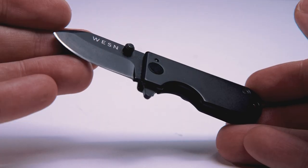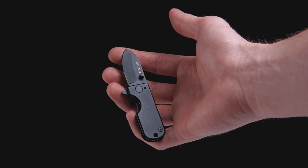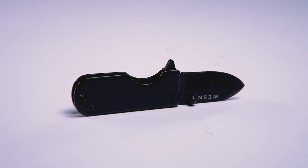I've watched a lot of EDC videos and having a knife seems like a must — I also use it every day. The microblade is from a brand called Wesn, that's W-E-S-N. It's a beautiful, small, elegant, solid item that I can put in my pocket without even noticing it's there. I made a video about this knife with a more in-depth look, so be sure to check it out.